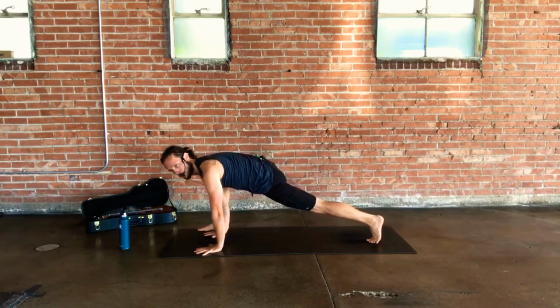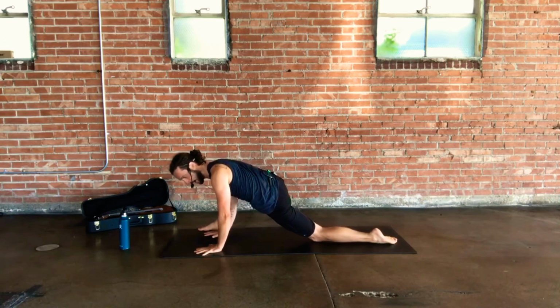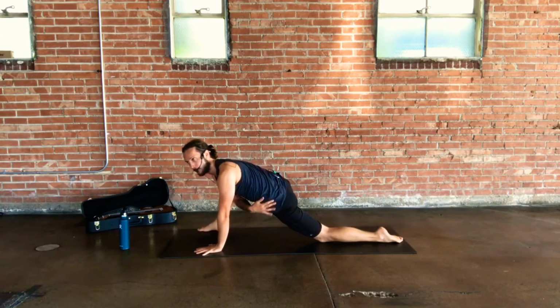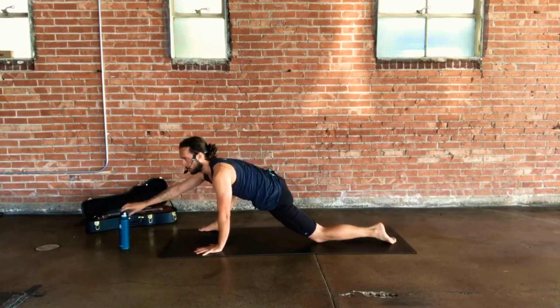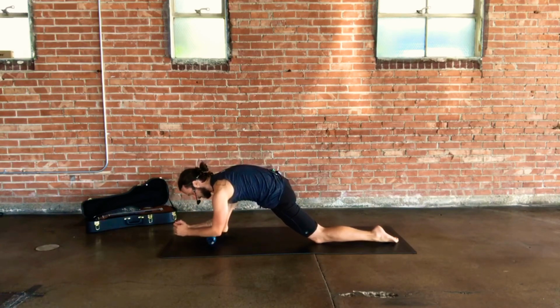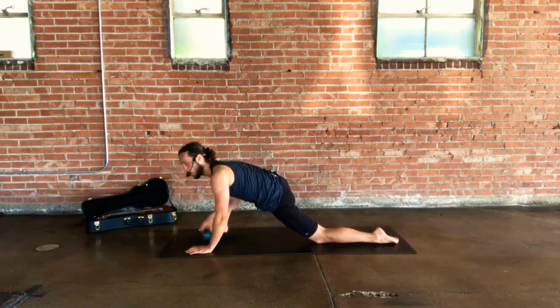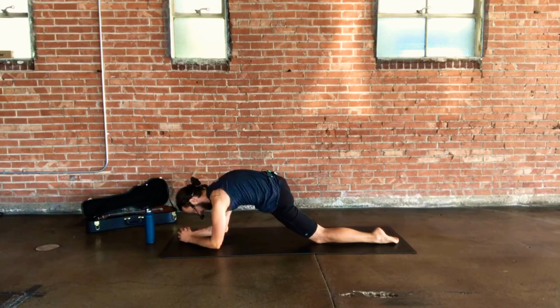I also love calling this one lizard pose, because if you drop your back knee and then you slide your left leg back a little bit, it looks like you got a lizard tail. Inside of this one, you can keep your hands to the ground. If you have a block, or I could even do this with my water bottle, you can also bring your forearms down to an elevated position. Or if your forearms come all the way down to the ground, we can work with that as well.